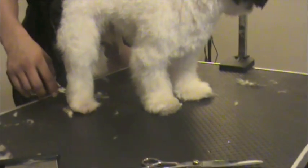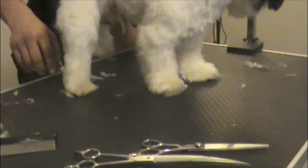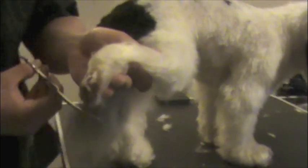You can use clippers, you can use scissors. As long as it looks smooth and you achieve the angle — what you're doing is you're laying the scissors flat on the table and then turning it a little bit so it has like a 45-degree angle. That way it creates that little bevel for you. Then I usually pick the foot back up and clean up, because once you set that length and set the foot down, you'll see the shape, and once you see the shape you can tidy it up from underneath.